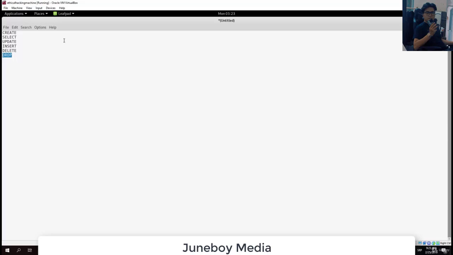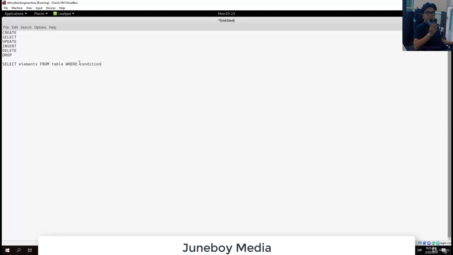Now, the command out of all of these that you will always use is the select command. This command is used to query the database. So, for example, you found an SQL injection, and you want to select the table with the passwords. You would do that with this command. Now, the basic SQL query will look something like this: select, and then some kind of elements from table where condition.